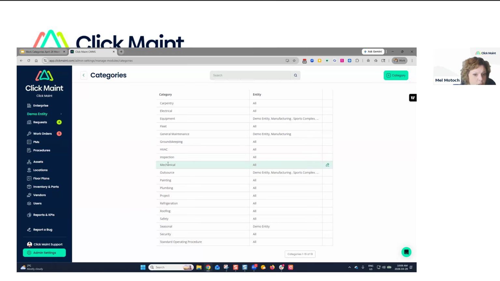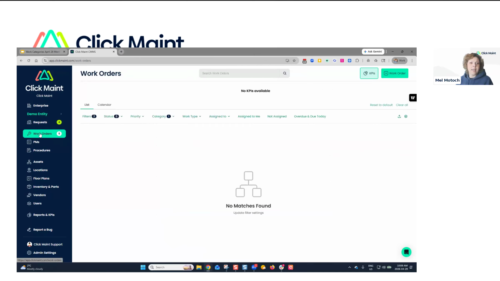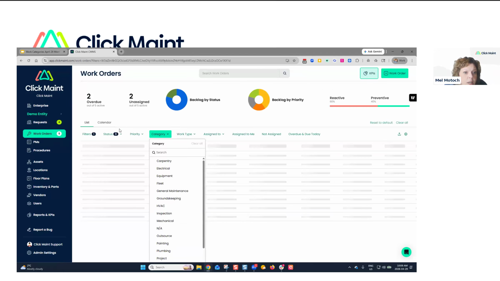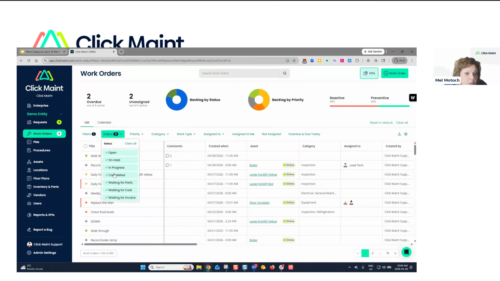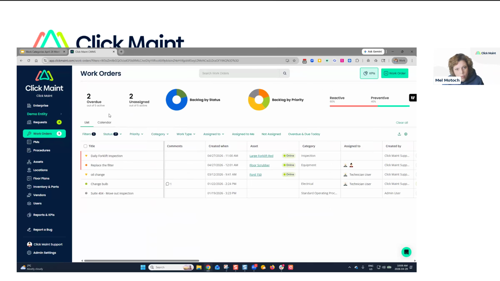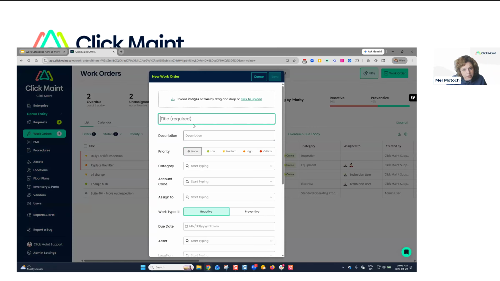So I have created a new work category called mechanical. Where does this apply? Work categories primarily, I would say, this is the screen that most people make use of. Let me get rid of my filter here. Let's go to the default, which you normally log in. So most used is creating a work order. When I create a work order, whether it's a reactive or a preventive, this is one of the fields that you can associate.